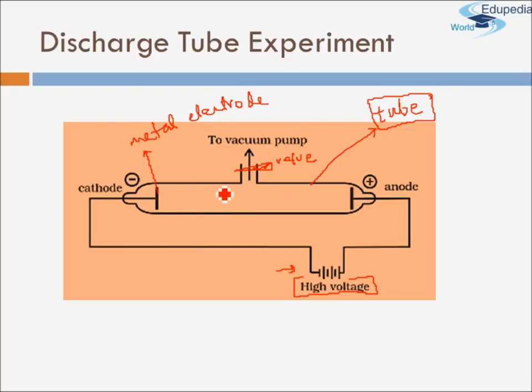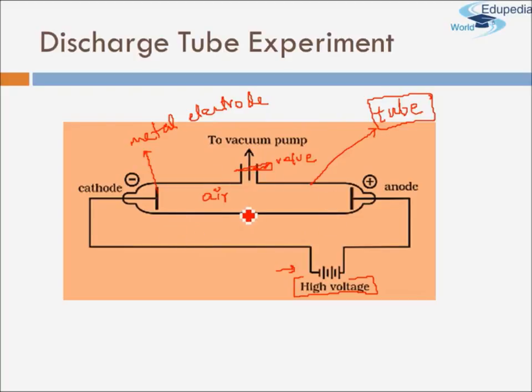If you have a discharge tube over here, it might be filled with air, or it might be filled with some specific kind of gas, say hydrogen, if you want it to be so. In order to vary the pressure inside, that is the amount of gas or air inside, we use a vacuum pump. It sucks the gas out, that is, it evacuates the tube. So this is how a discharge tube looks.